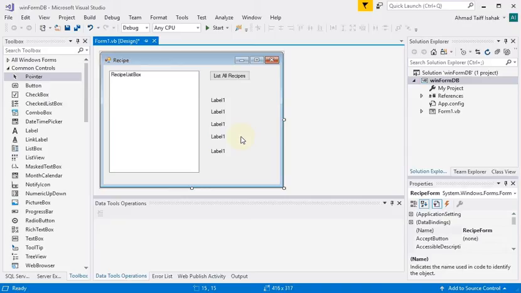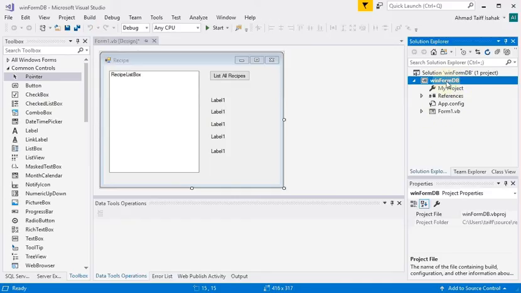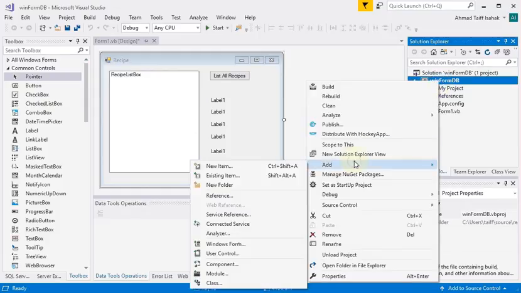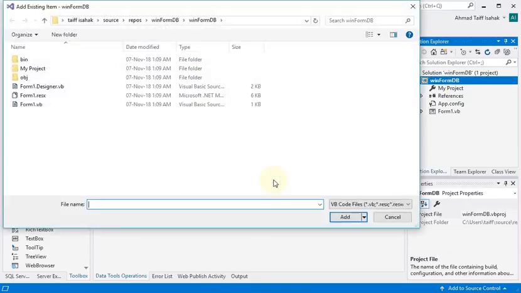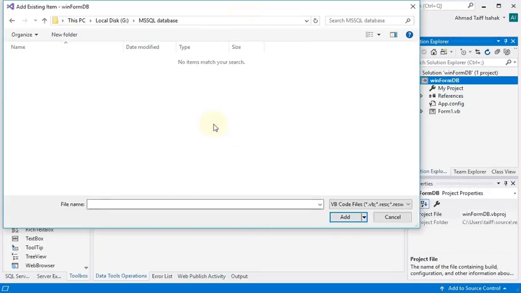So what I need to be able to do is, first of all, include the database into my project. So if you look at this right now, there's no database here. So I need to include that database in my project. So what you do is you right click on the project, you click add existing item, and you look for the location of where your database is at. So mine is located here. Just change the data type to data files. There, I should find it there. And click add.